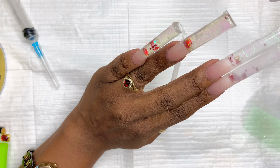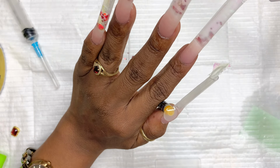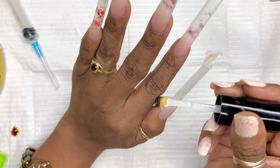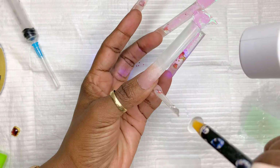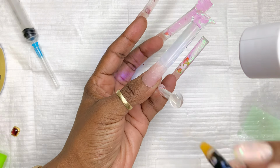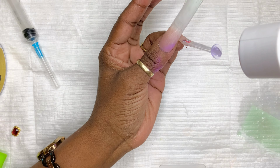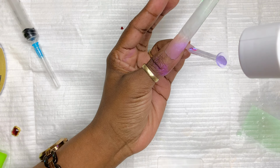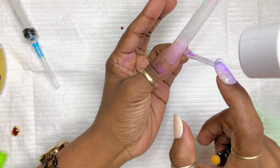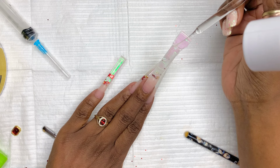Okay, after I fill the tank up with baby oil, cut them down and seal it, I put the tab on and cure it. Then I go over that tab again one last time, soaking the heck out of it with no white top coat again. To stick these tabs on, I use no white top coat. So yeah, and then I file them down.